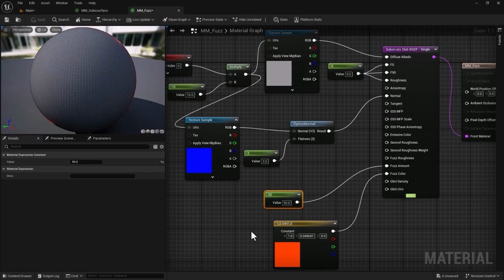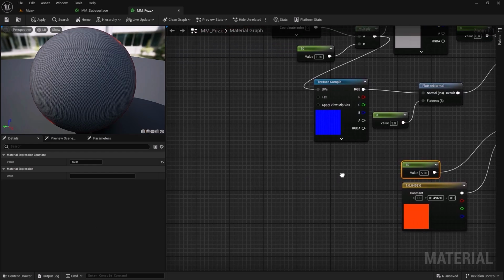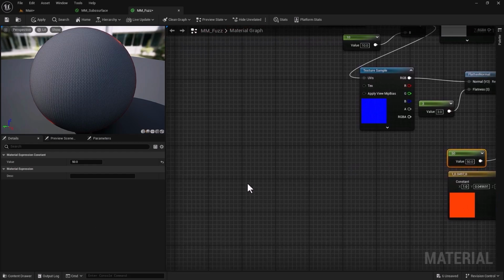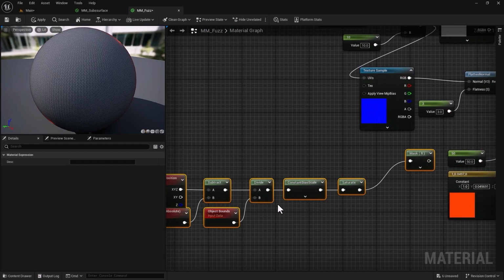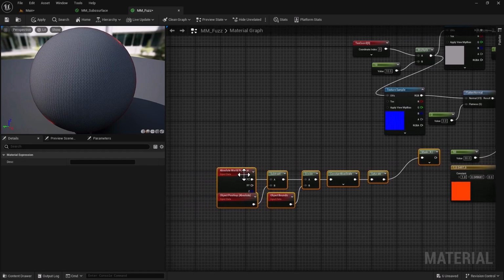But perhaps the trickiest value to set up would be roughness. Now I am going to recycle what I made in the previous tutorial, this set of nodes right here.